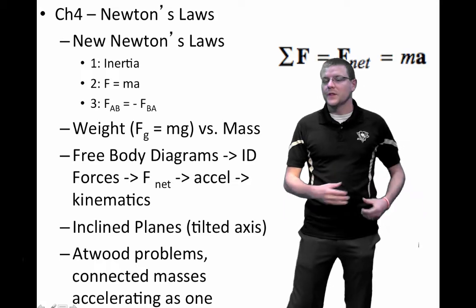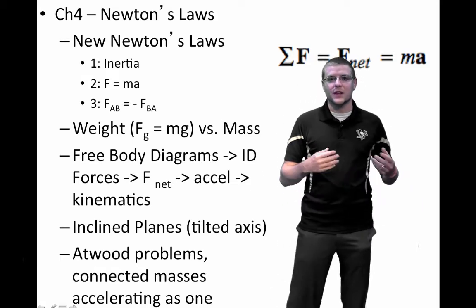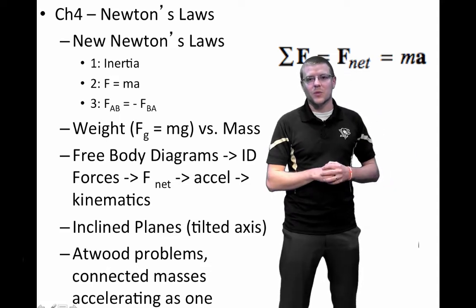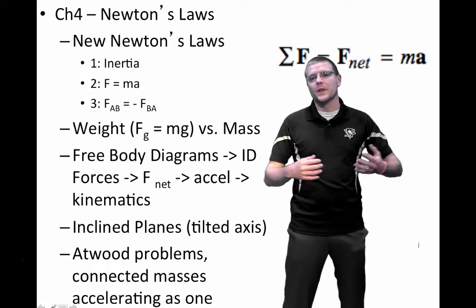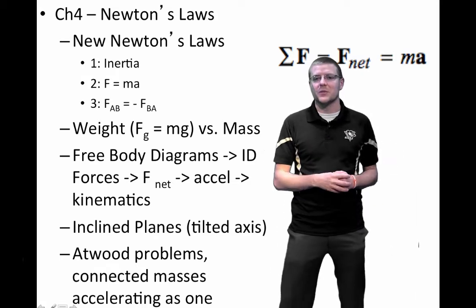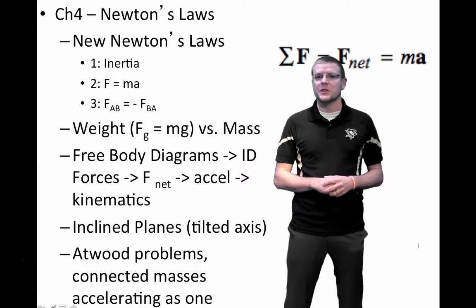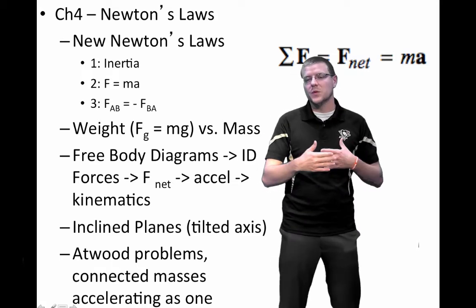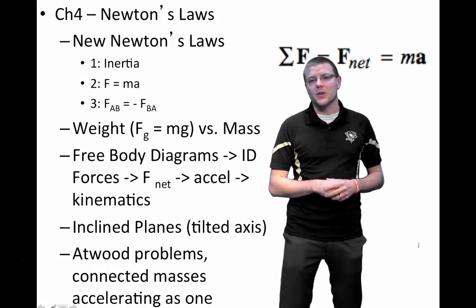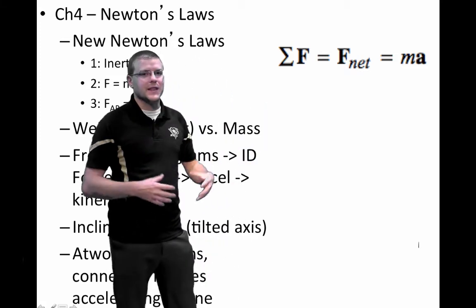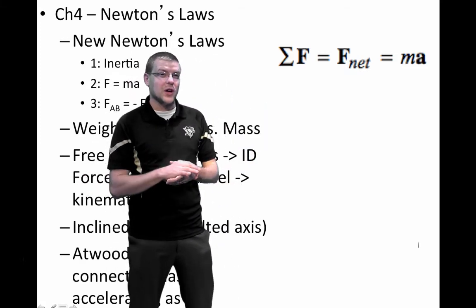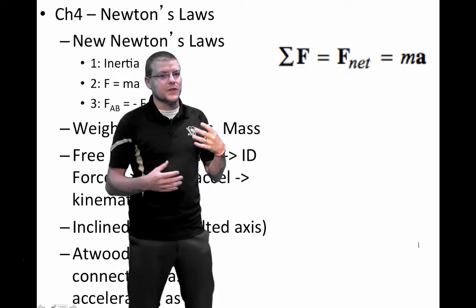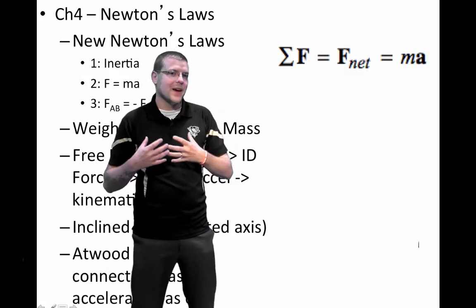For second law, we said that the cause of you changing your motion now was an acceleration, so F equals ma. And third law says that if I push on one object, that object must push back on me with an equal and opposite force. So we ran through many examples there, but if you punch the wall, it's going to punch you back. The only equation we really pulled out of this section was that force equals mass times acceleration. And the big thing you want to focus on with F equals ma is that it is a net force. So you have to surround a problem, draw a free body diagram, and identify forces that are on that object. Once you know the net force, it will make that mass accelerate.